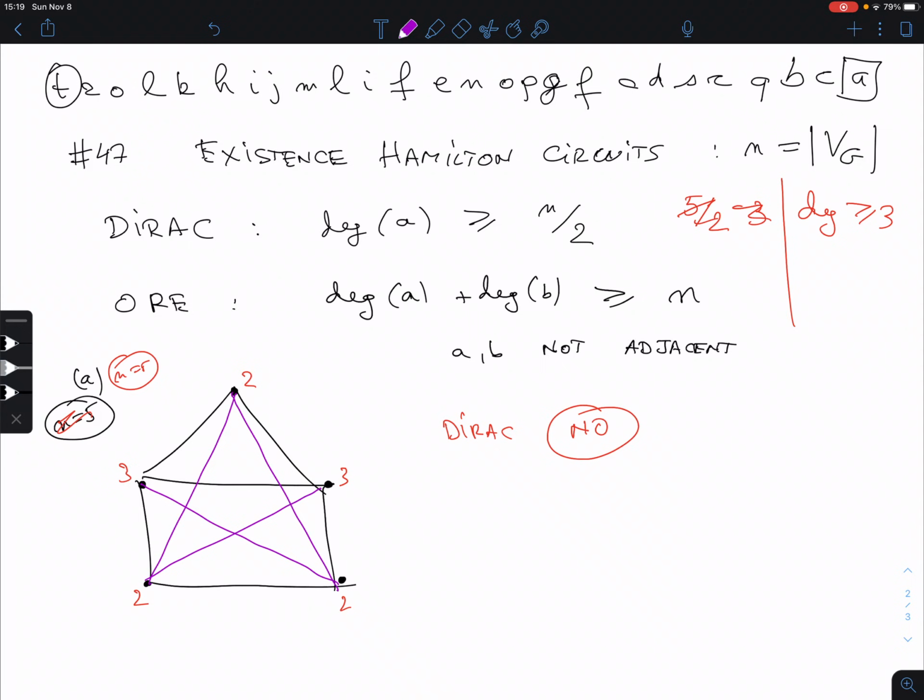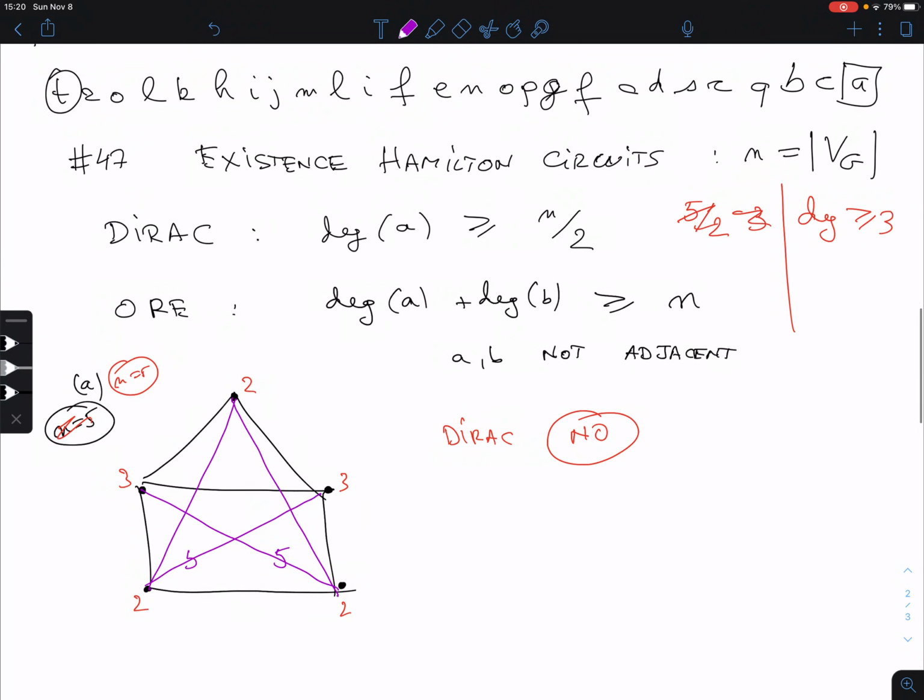Like for instance, this edge, I'm going to give it a label. We have seen labeled graphs today also. I'm going to give this the label consisting of the sum of these two degrees. So this will get label 5. I'm going to write it on top of it so that we see where it is. The other diagonal is the same, 5. But then the higher ones have only 4, right? It's 2 plus 2, and this one also 4.